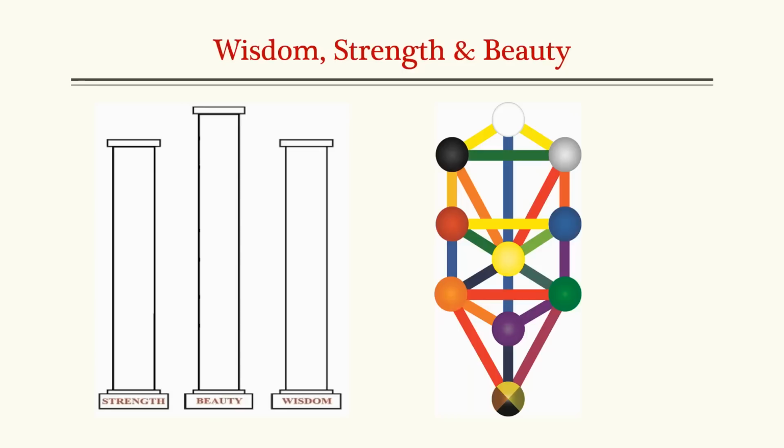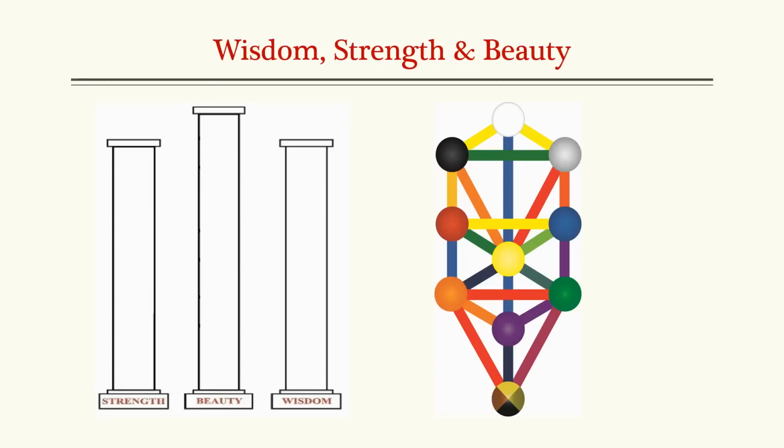That would be the pillar of wisdom, or, as you could also call it, mercy, or loving kindness. And then in the center, you have the white, the root of everything, the all, the infinite, down to the yellow, flowing down to the purple, down to the earth. And that's colored in earth colors, right? Very earthy colors. That middle pillar, that balance between positive and negative, male and female, wisdom and strength, mercy and severity, is what we call the pillar of beauty, the pillar of mildness, the central column.